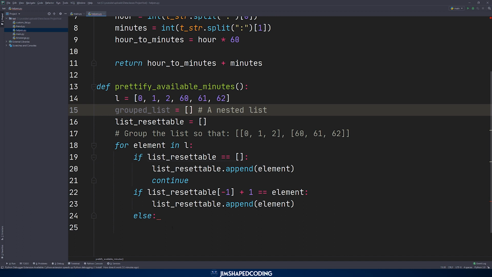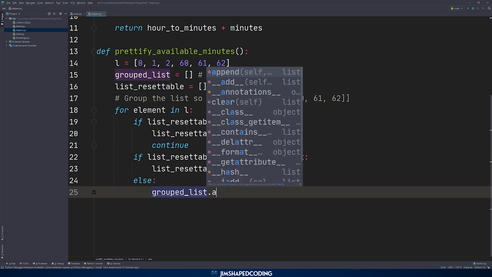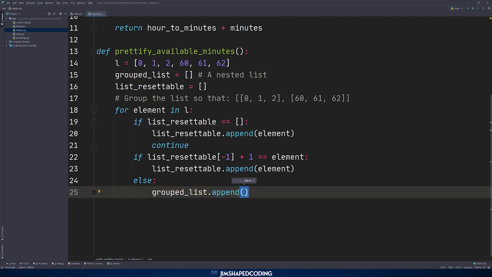So I'm going to go ahead and save my list resetable in the group list. It will be group list dot append, and I will just add a copy of my list resetable. If you remember, we already used this trick of saving a copy of an original list. I'm using this syntax with square brackets with the colon inside.